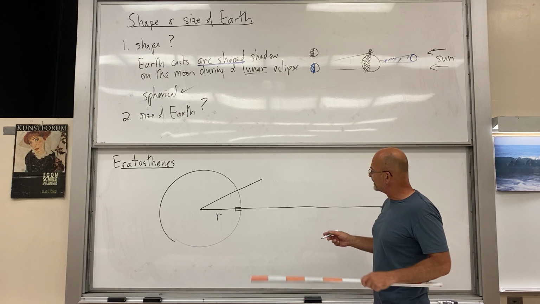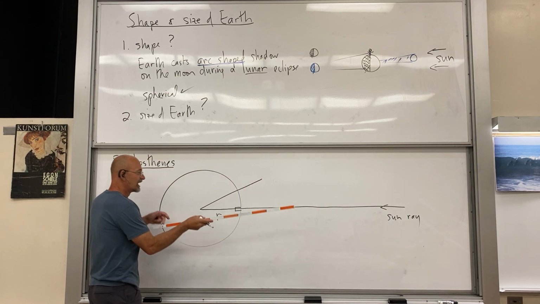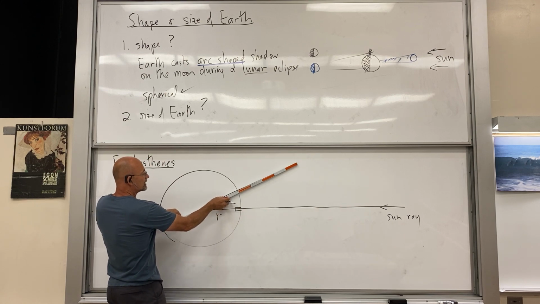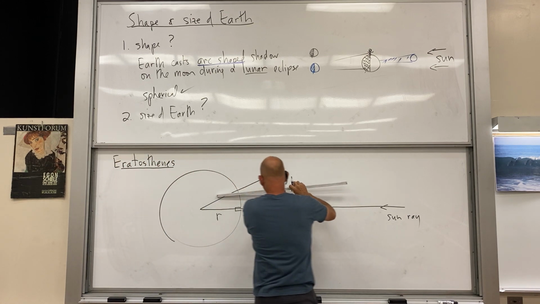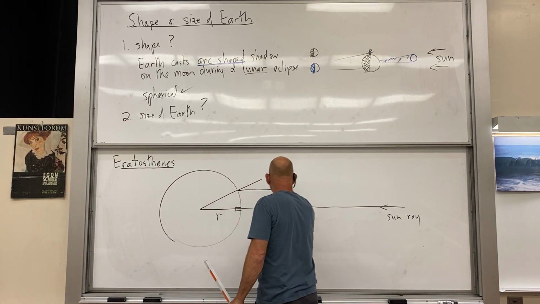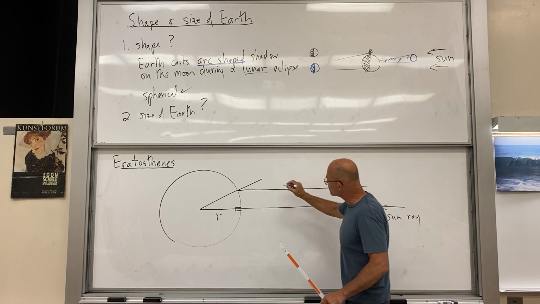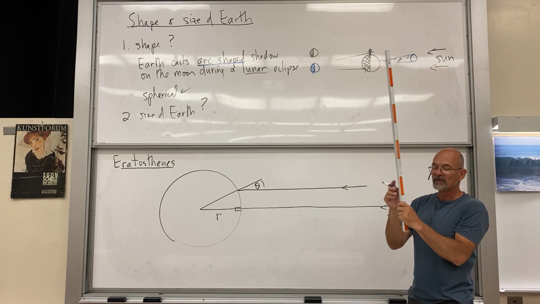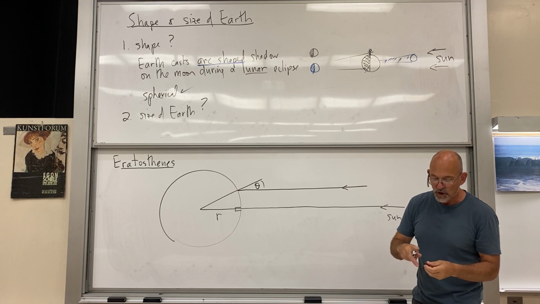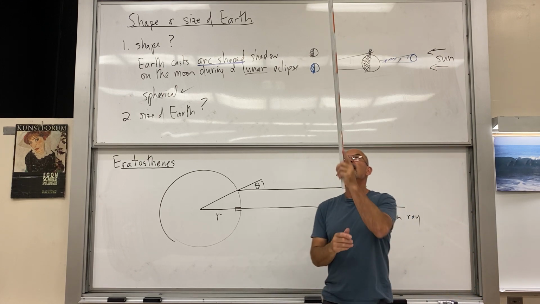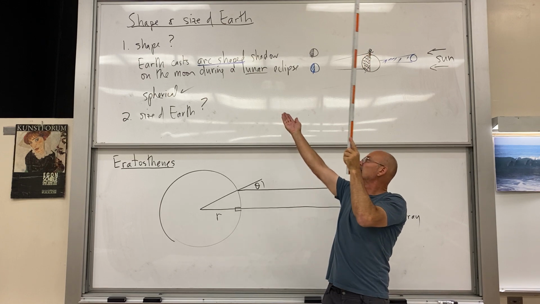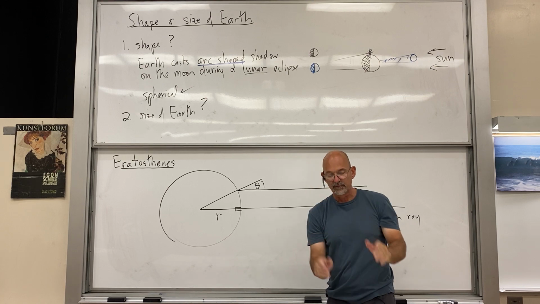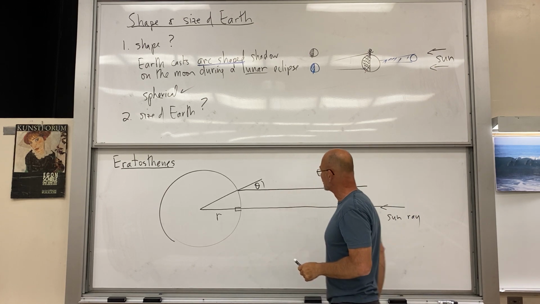And so what Eratosthenes did was he said, well, on June 20th, that well is illuminated by an overhead sun. I'm here up at Alexandria, and the sun ray is coming in. I'm just going to draw it freehand. The sunlight is coming in like so. So I'm measuring an angle theta between the direct up and down and where the sun is coming from. You go outside at noon, and you'll see straight up and down versus the direction to where the sun is. That makes an angle. I just showed you how an angle is made. That is this angle right here.